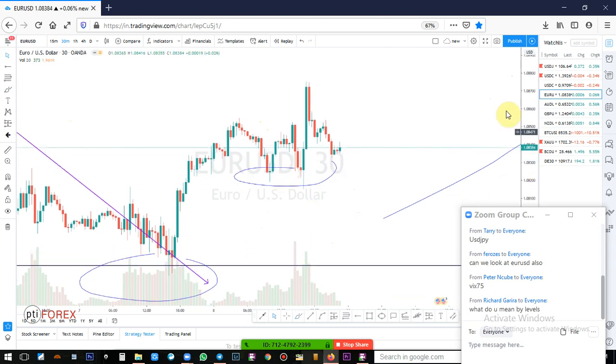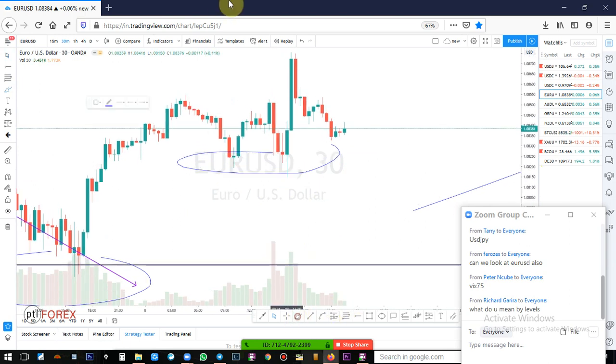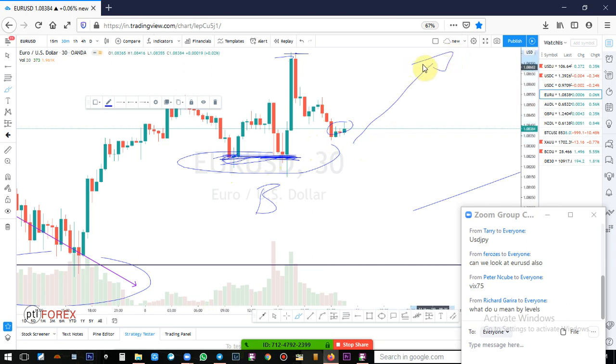Looking clearly at our 30-minute chart, you can see that we had a new high here, and we had lows which were at the same level here. These lows being at the same level shows us that our buyers are strong. Why? Because they give us a new high, and the sellers couldn't push anywhere below this level here, meaning the sellers are limited by this level. So now the question is, does the beginning of this move mean the entire beginning of the upward move that we're expecting? The answer is no.